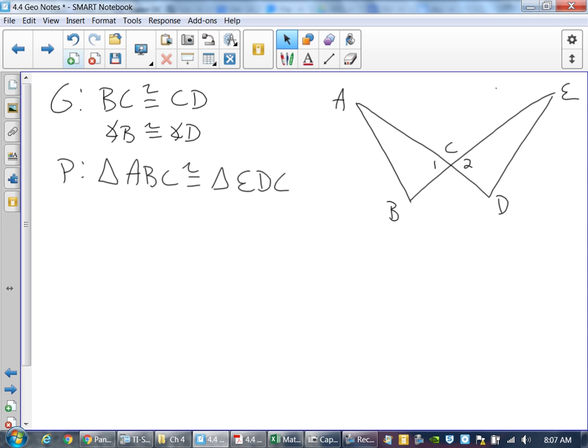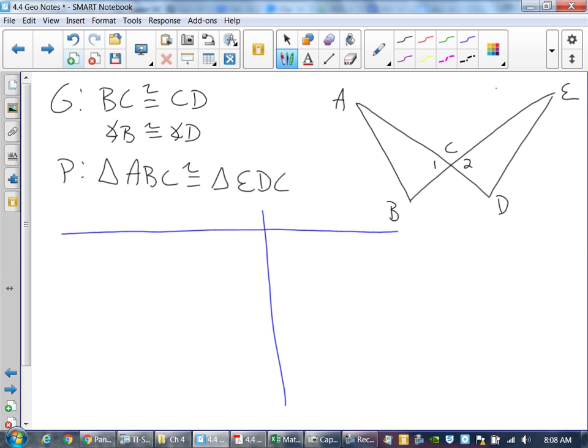Where do you think you start? Given. Given, very good. So when you start with your given, we just write it down. BC is congruent with CD. What should I do now to my diagram? Mark it. As soon as you write something down, you need to mark it in the diagram. Is there anything else I can do out of that given? It doesn't have a definition, so I just go to my next statement. The next one says B and D are the same.